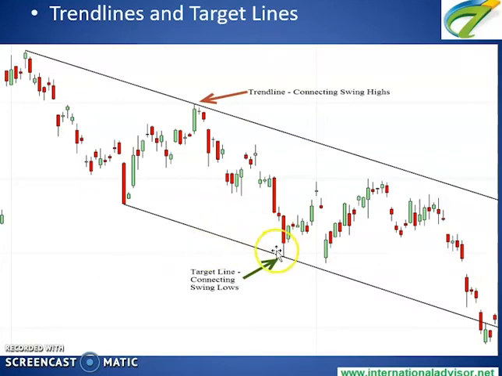Likewise, this is an example of a bearish move. Here obviously this is the trend line with the initiating point and confirming point, and this is the parallel line drawn, which is a target line, and this makes a channel, and the market moves in channels, whether it's upward or downward. It's very important to understand.